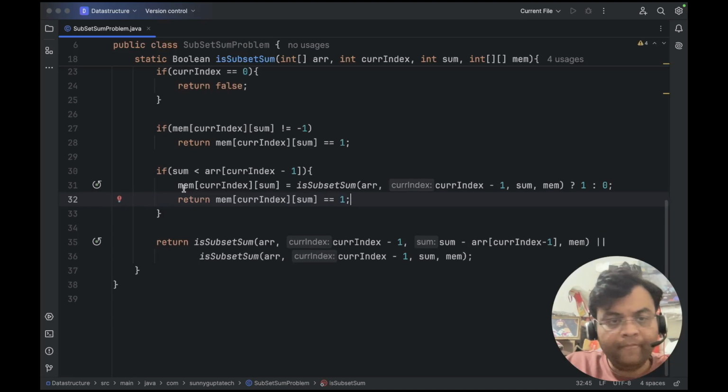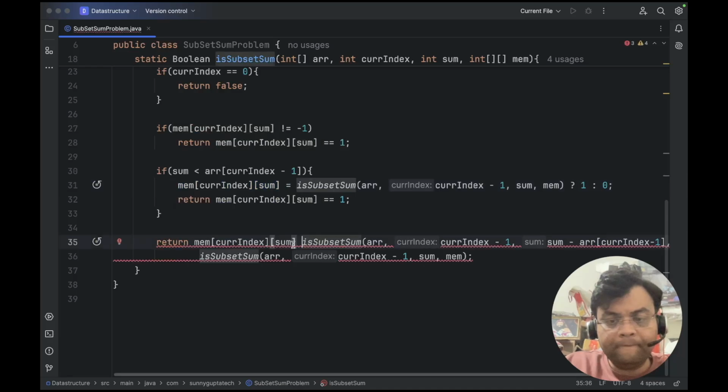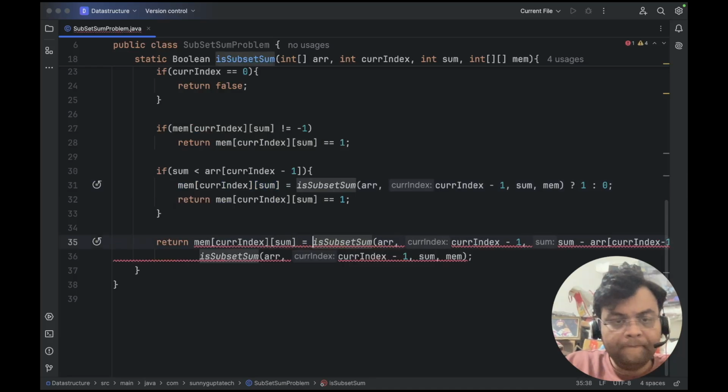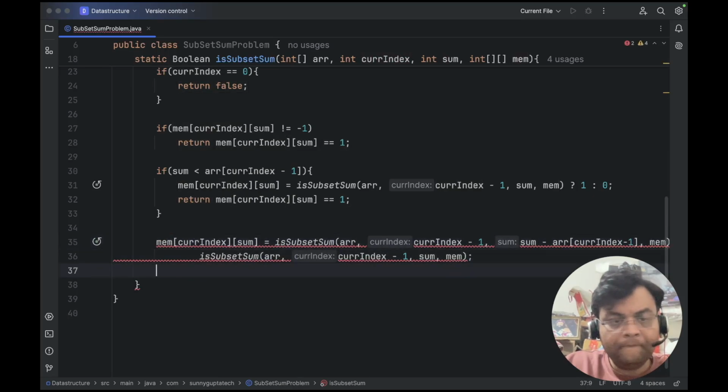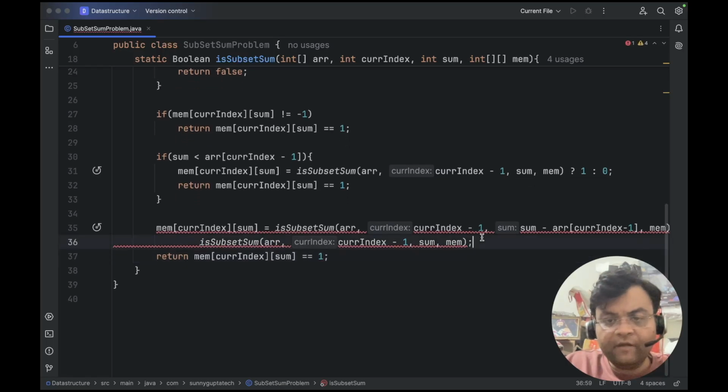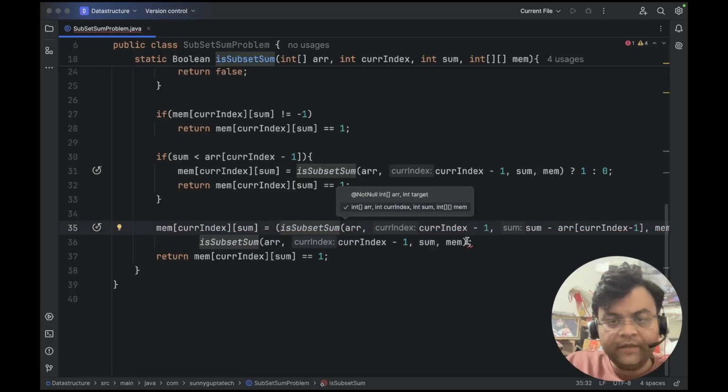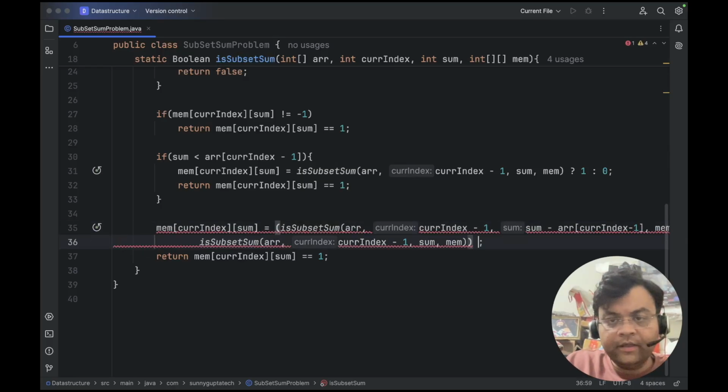Similarly, we can write here, for example, this is an OR operation, and if its result is true then 1, or else 0.